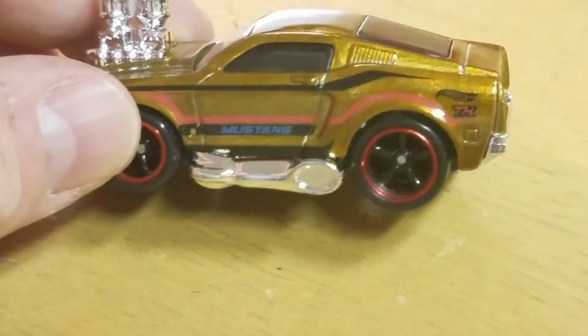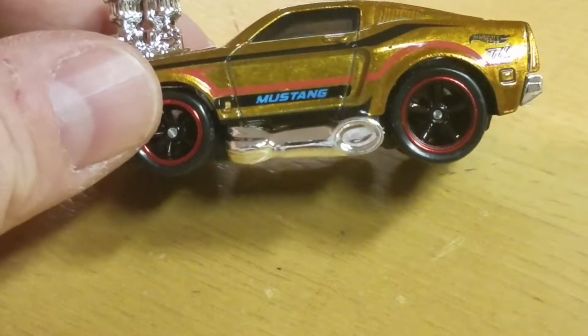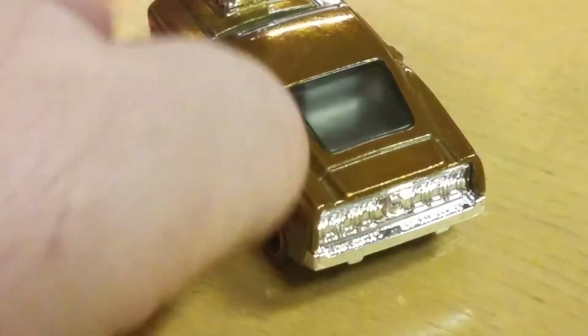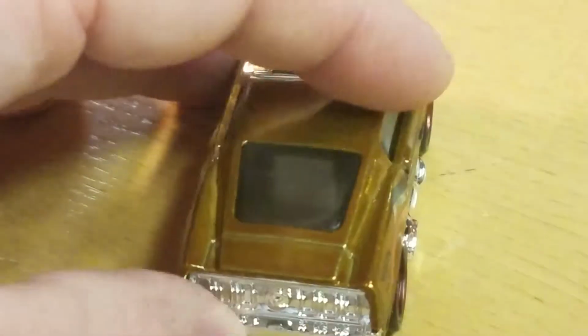There's the TH logo on the side. Again, this whole wheel setup, sick. With the gold paint, awesome. Again, with this stupid chrome on the back. Blech.